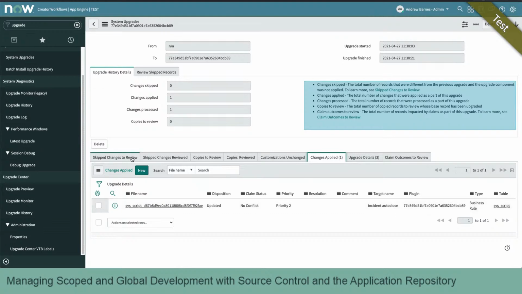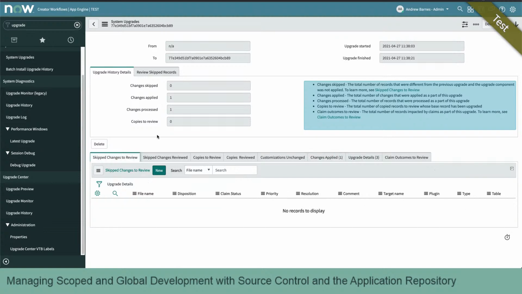But we potentially could have had skipped changes to review if the file had been changed. This is much more likely with a store app than with one of your own apps, but it's still possible with one of your own apps if someone touched an application file in production, which they shouldn't be doing, but maybe they did for some reason.